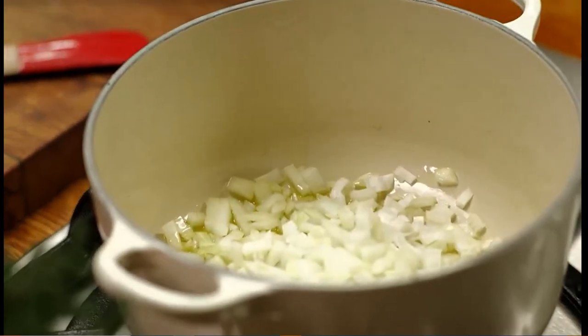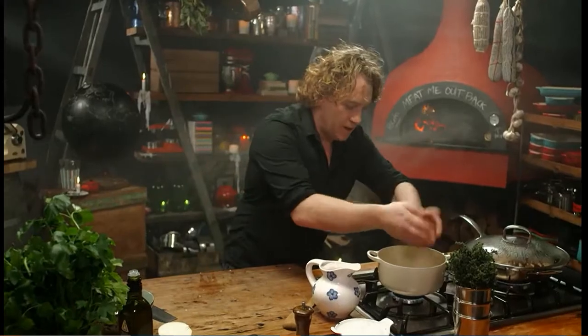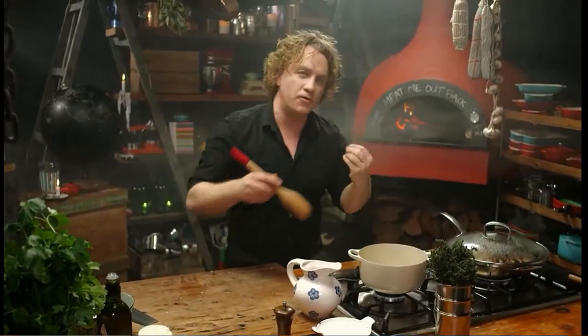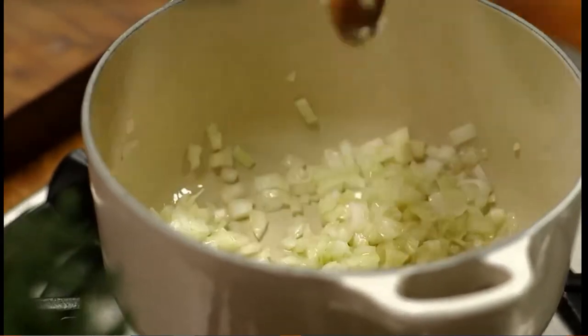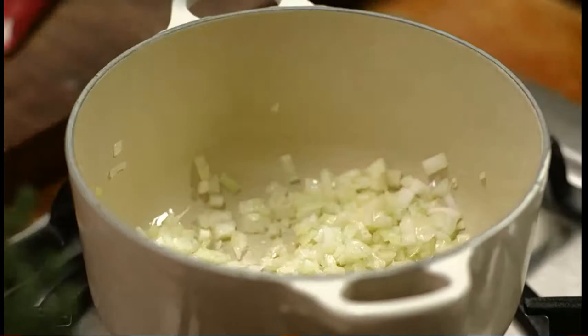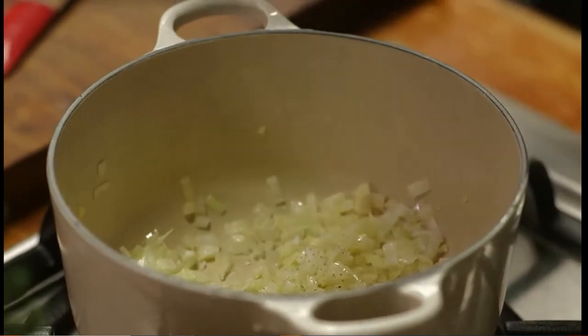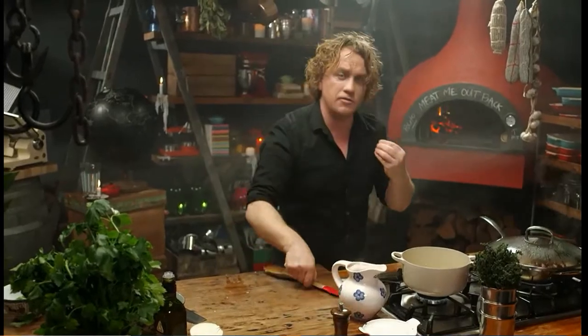You want to hear them starting to sizzle away. The rest of the onions and garlic in there with the bay leaf. And you want to sort of fry them off or sweat them off a little bit so you get all the flavour out of the onions and the garlic and the bay leaf there, and that gives it a lovely flavour. A little bit of salt in there and a bit of pepper in there. There we go. And I can smell already with that beautiful olive oil.